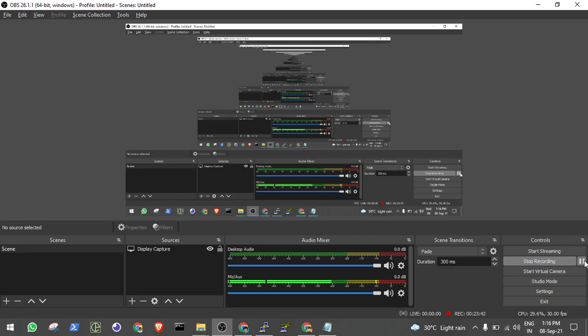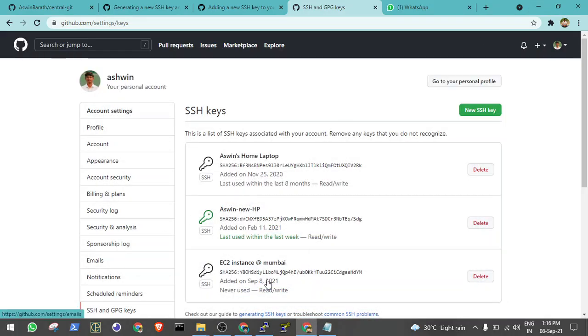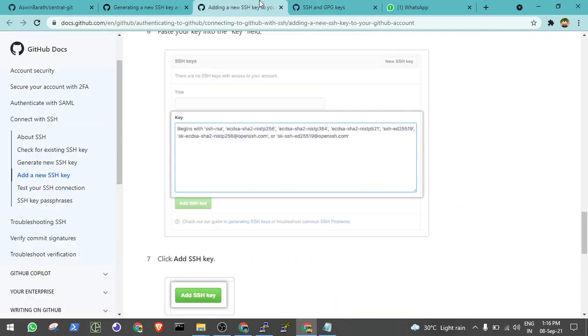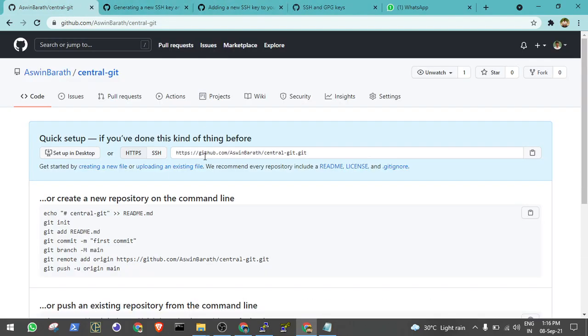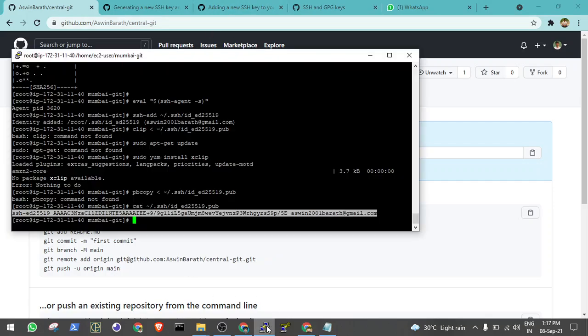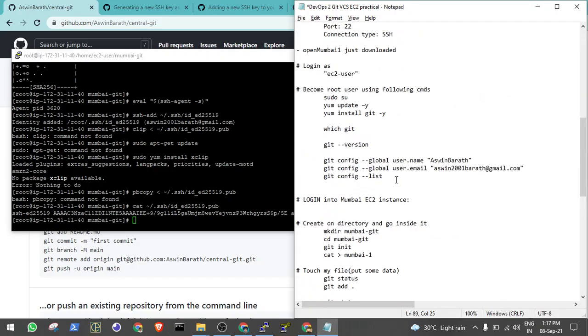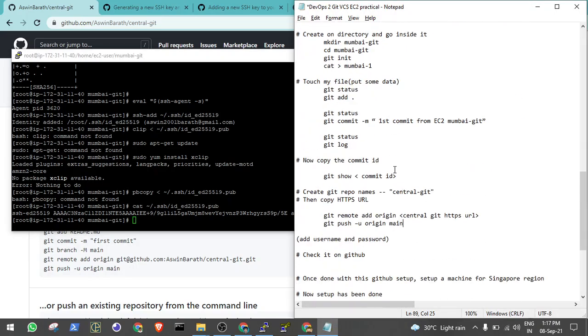Now I'm going to put the password. Okay, now I have used the password and I have added this right now. So we have added it. Basically what we did was we used SSH to generate tokens, all of this stuff, so that we can finally connect it to the remote repository, central git.